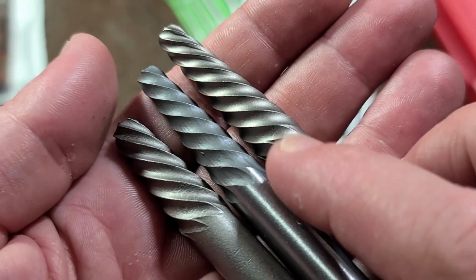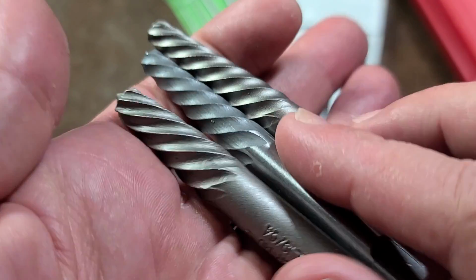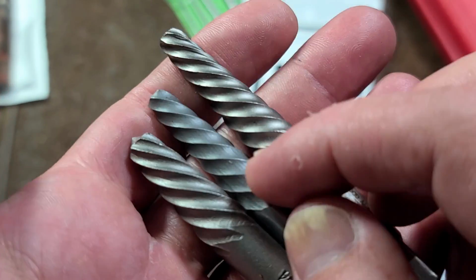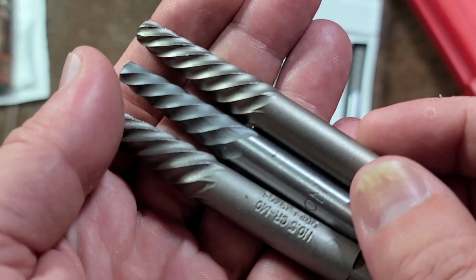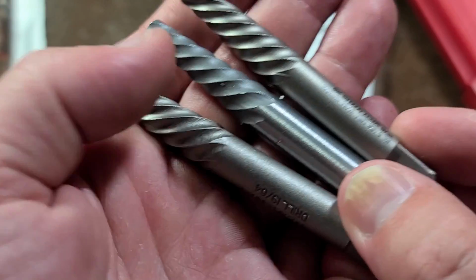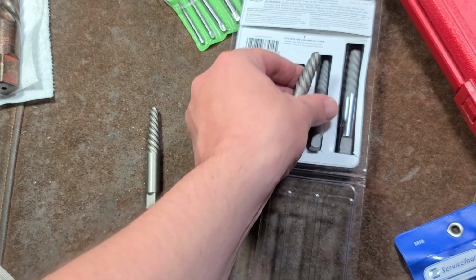What we're also noticing here is that the flutes here are actually deeper. They have a deeper cross section, maybe if I look at it sideways, than these Japanese ones. And I don't know if that's a bad thing. Deeper flutes does allow better grab, so maybe it is better in that sense. But it also allows the peaks to roll over a little bit more easily just because they have less support. But overall, I think they're decent extractors.